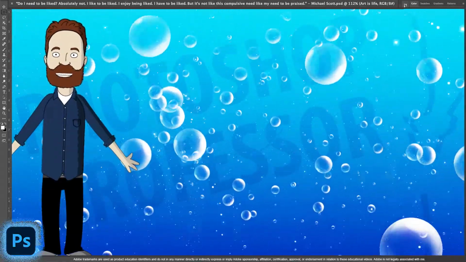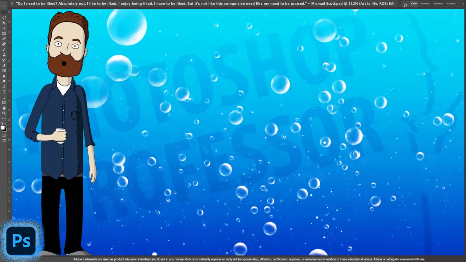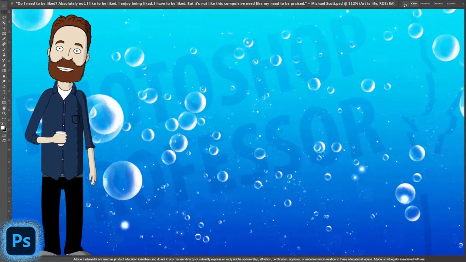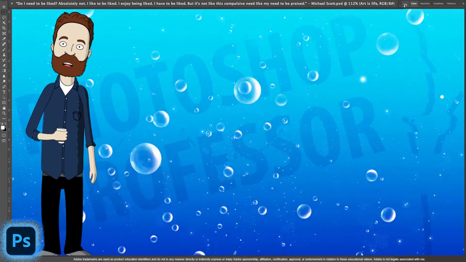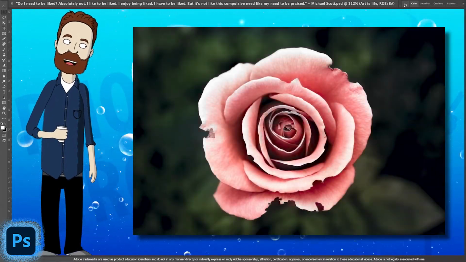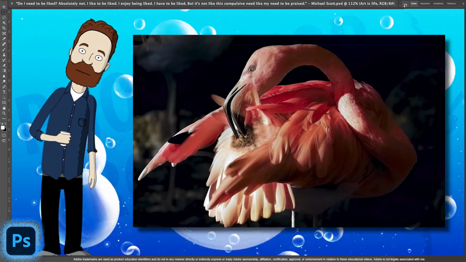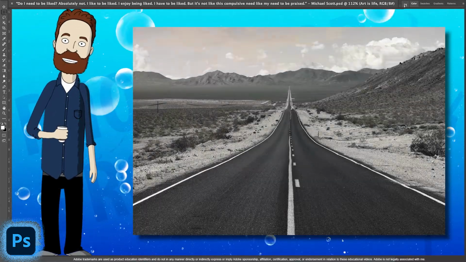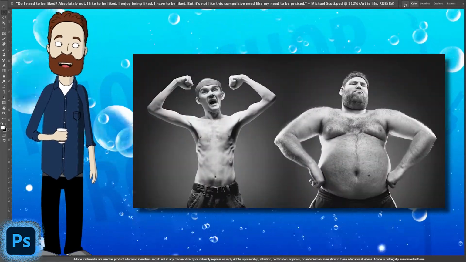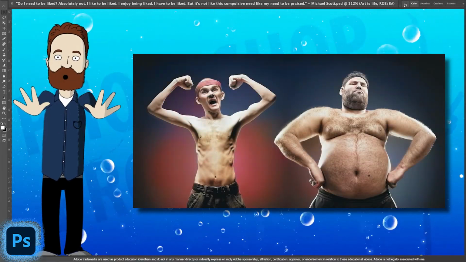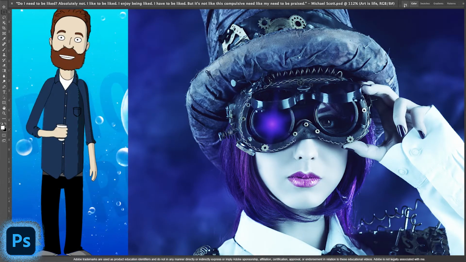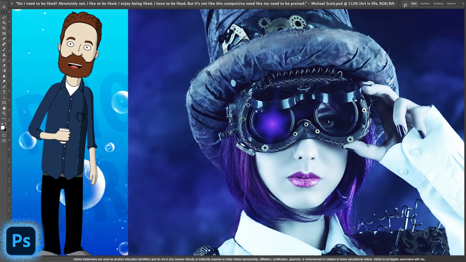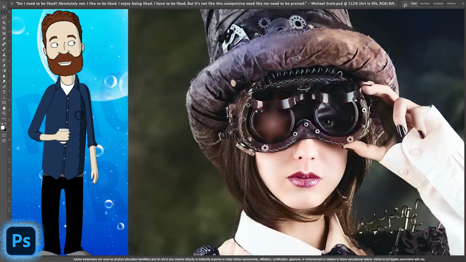So in this video, I'm going to show you the new Colorize filter in the Neurofilters area that has been crazy updated. I'm going to show you this rose. It figured out the color by itself. It figured out this was a flamingo. But how about this black and white portrait shot? It did a wonderful job. But it also figured out this landscape shot. And then I put two guys together and it still did what it's supposed to do. But what about this? What about crazy color corrections to make this image look like this one? And I'm going to show you how right now.